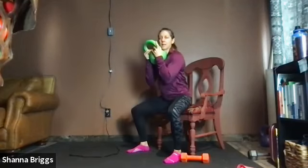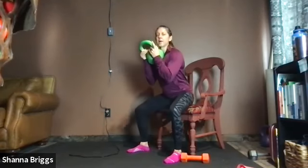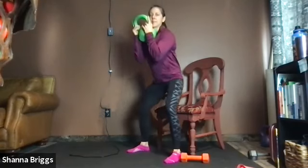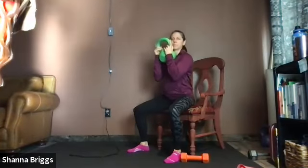Sinking back, drive into your heels. Good job. Control down, whether you're squatting or doing the sit stand. Back and up, squeeze the glutes. That's halfway.